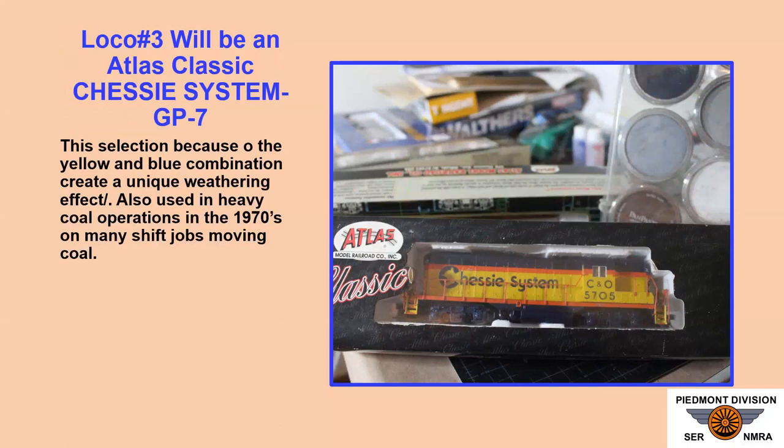And then the next one is a nice chassis locomotive. Everybody loves a chassis locomotive. So I have an Atlas Classic. Now I will tell you this, it has a very slick surface. It's very shiny. And if I would just put it right on there, it's probably going to slide off, wouldn't really adhere to it as well. It's a little too slick, brand new from the factory.